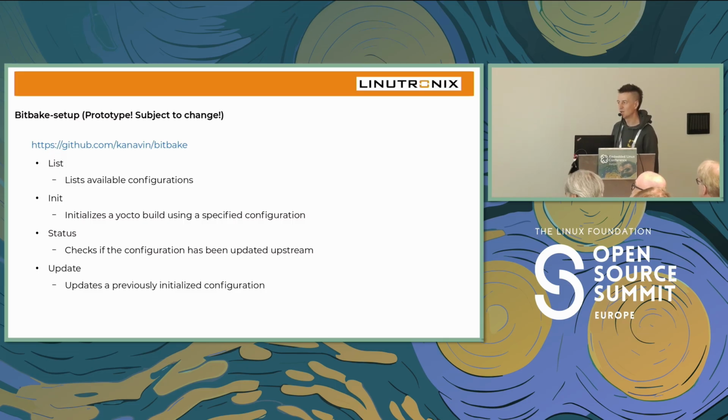You can check the status of the build that has been initialized, like do the layers need to be updated, or maybe something in configuration has changed that also needs to be updated, and the update command would bring that in sync. Like if the layers are all specified as master branch, then it will pull the latest stuff from master.